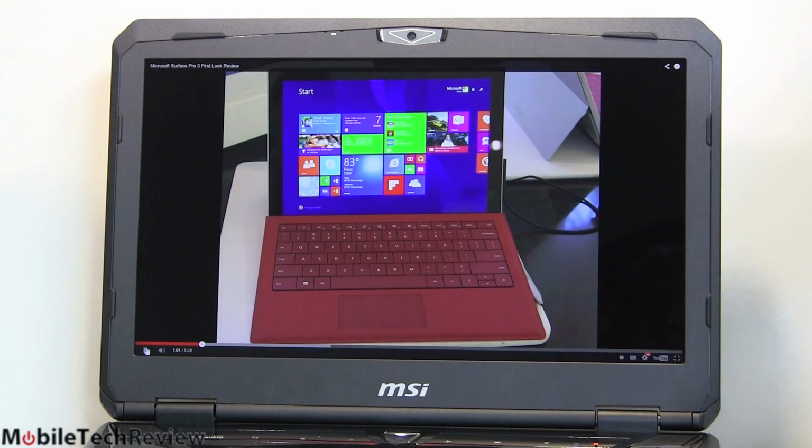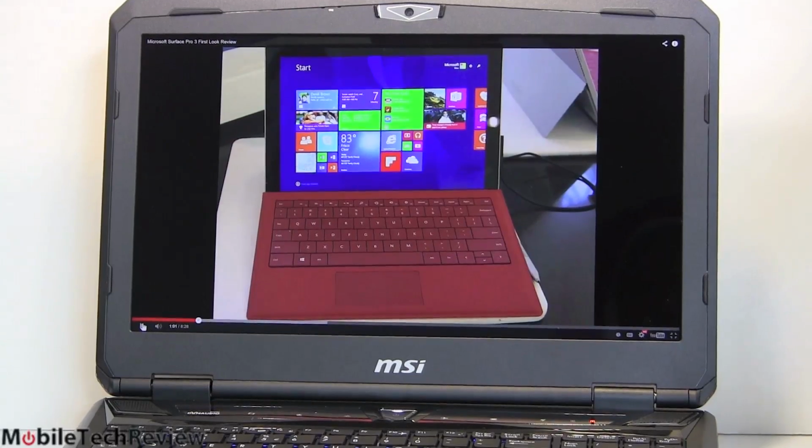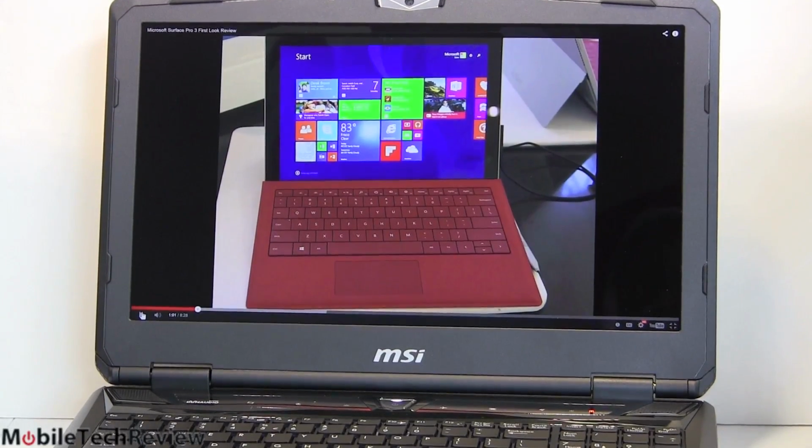Also, the quality of the screen is very nice. So the speakers are not bad at all, and you serious gamers are probably going to put some gaming headset on anyway, so not to derange anybody that you live with or anybody next door even.